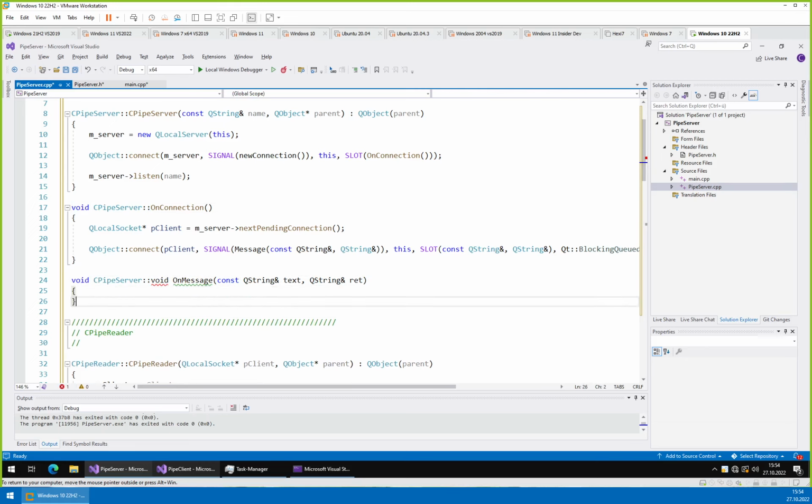Okay, and on message we can qDebug. I think we remember this already from the last time. And we might need to include that, though it's not complaining yet, so let's see if one of the other things is included, and we'll return some reply to be sent to the client. So it should be all. Let's run it.